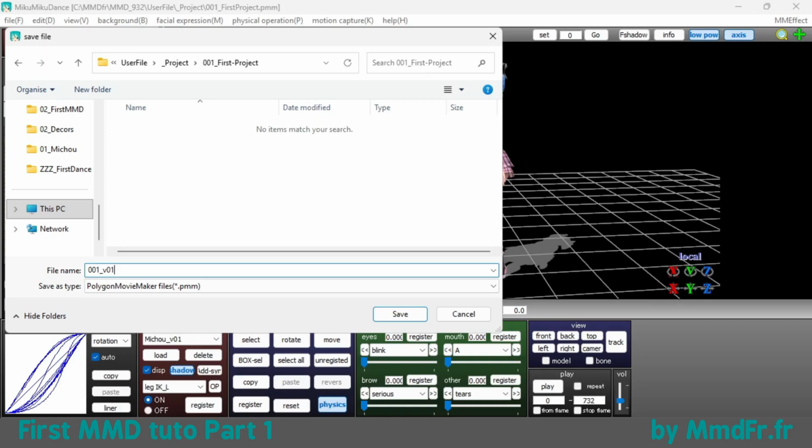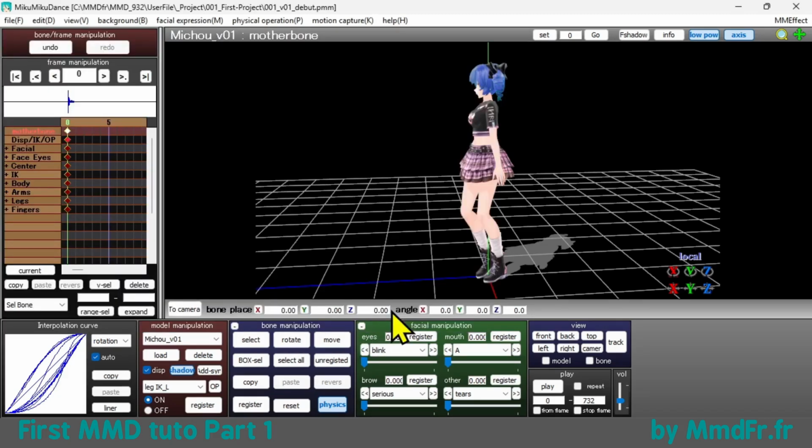In this folder, for the project name, we'll use the project number and add a version number. This time, we'll add a comment describing the step or correction. Trust me, it will make your life easier when you come back to the project.